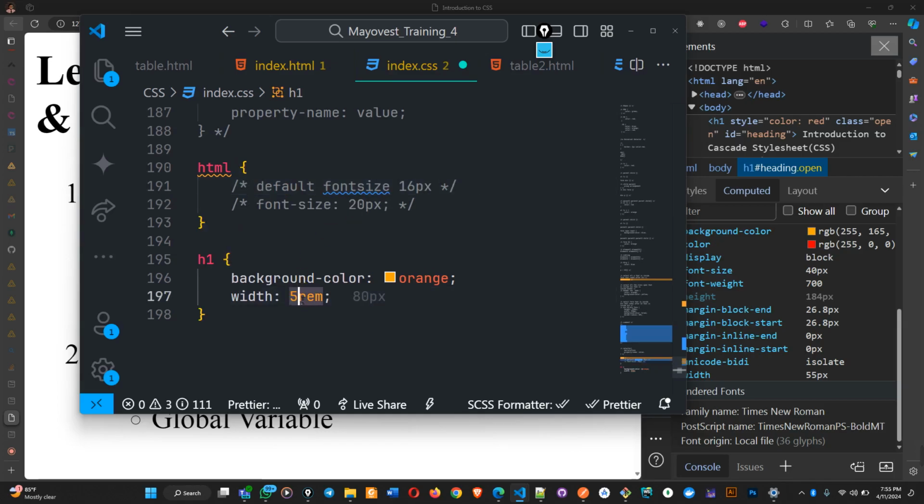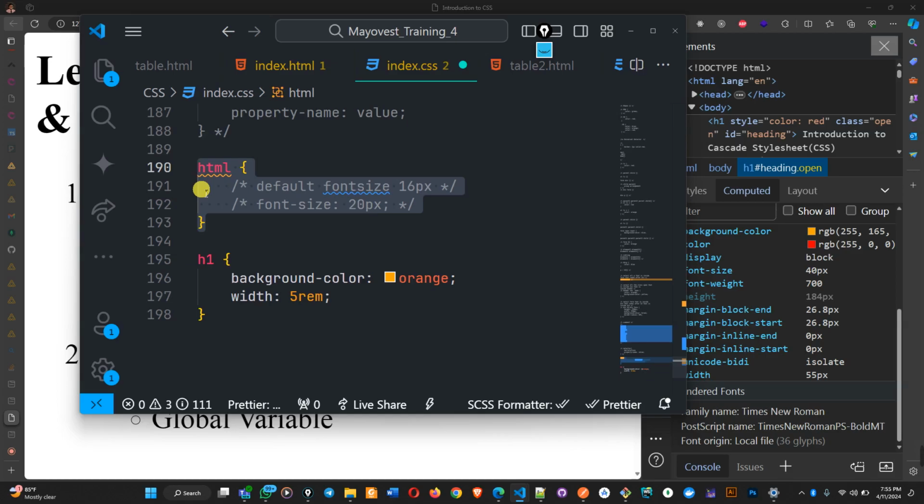Which means this 5 rem is just 5 times 16. But if you change the font size of HTML to another value, you have to use that new value to multiply. Because this is relative, it's always changing based on the new value of whatever it depends on. If what it depends on changes, it will recalculate the new value again. That's how all the relative units work.